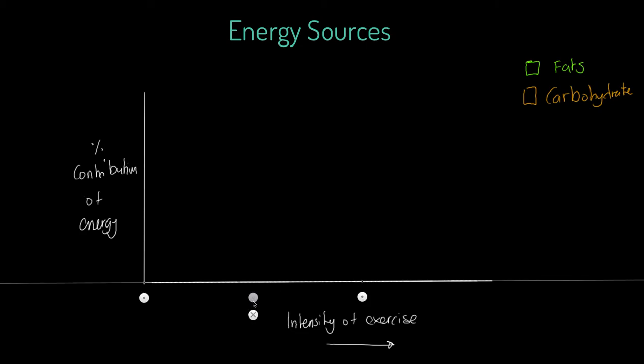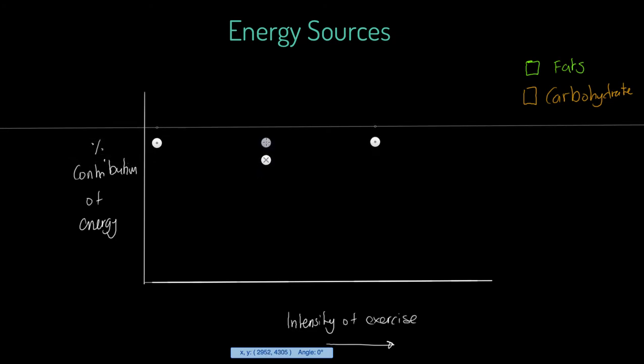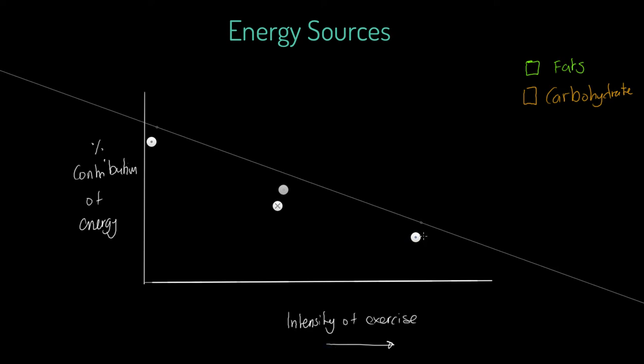So I'm going to bring my ruler back in, and it's kind of horizontal. And what I'm going to do is I'm initially going to plot this one out like this. So try to think, as exercise increases, which of these two do you think gets less and less as a contribution of energy? So think about that, and wonder about which colour is going to appear.